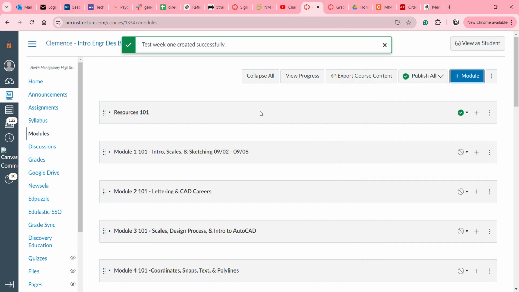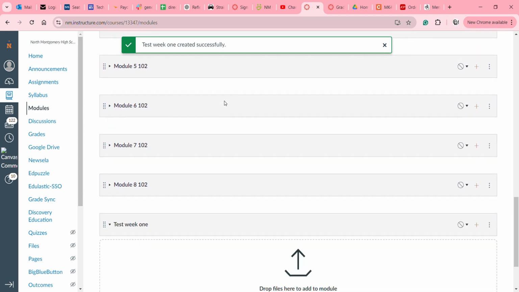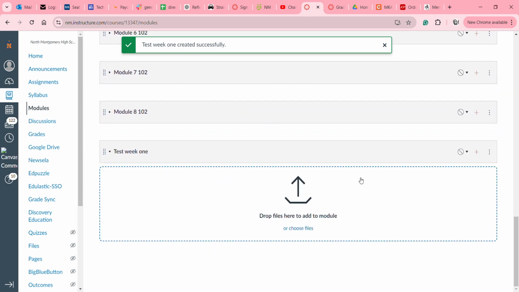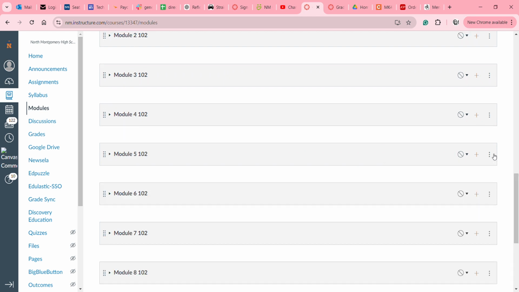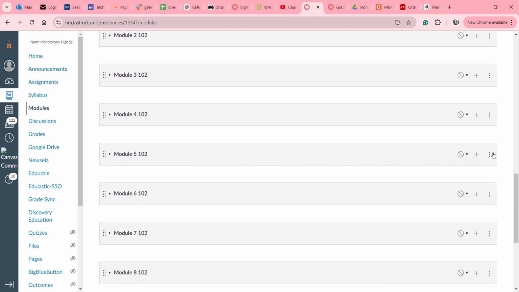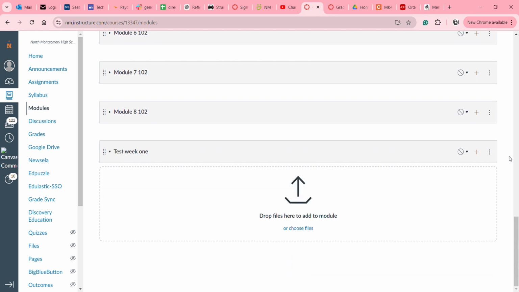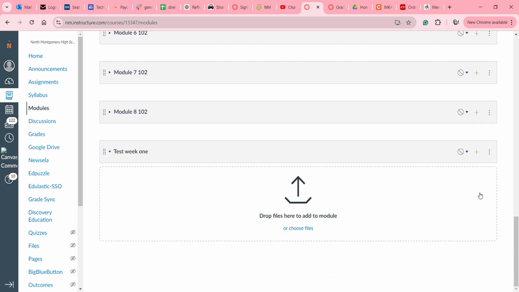Now here it says that it created it successfully, but where did it go? It will take it to the bottom. And if you don't want it on the bottom, I don't want it on the bottom, I want to bring it back up to the top. So I'm going to maybe, come on, what's going on? So if it gets buggy, reload the page.